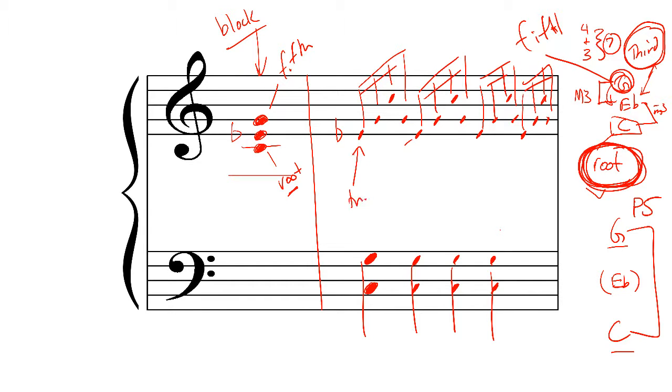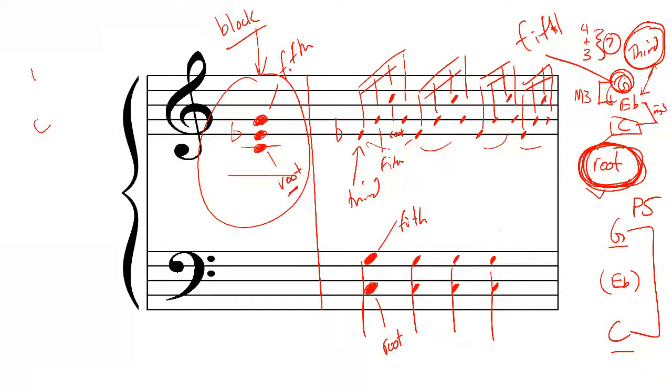That's still the third of the chord. There's the fifth. There's the root. That's the fifth. That's the root. Again, it doesn't matter that they're not in their block position. They have been arranged in a pattern, in a texture, and we are still going to hear what's the root, what's the third, what's the fifth.